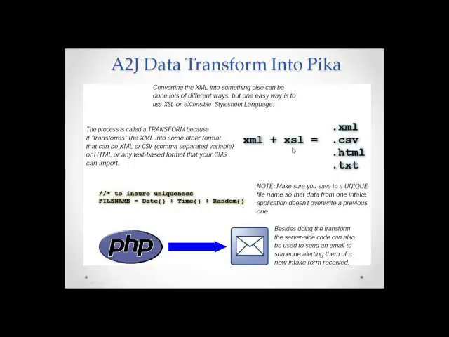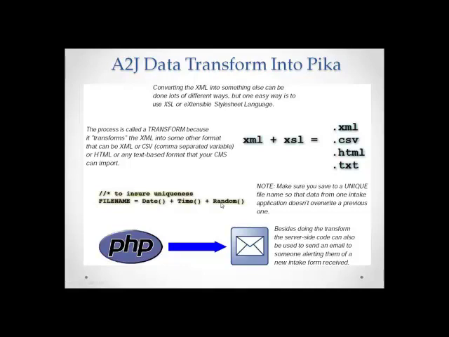Now, it makes sense at this point to save that, because right now it's just a variable in the memory of your web server, to save that file out to a unique file name. I give an example, and this is not intended to be definitive, of using today's date and today's time and some random number, just in case your web server is very busy processing hundreds or thousands of intakes, and there's one per second. You want to make sure that each one is written to its own file and they're not overwritten.